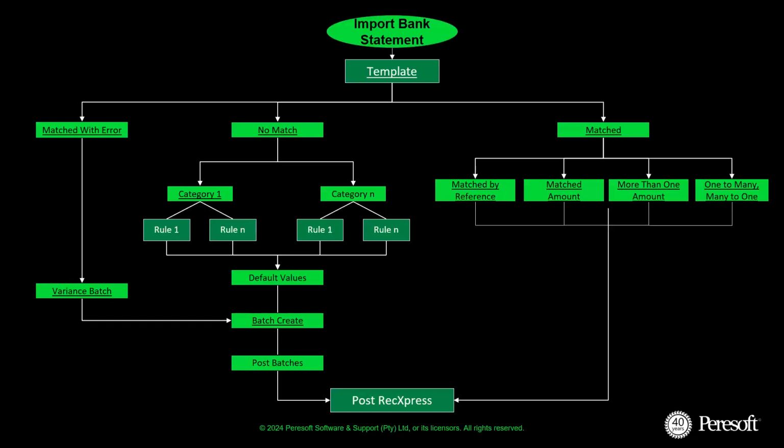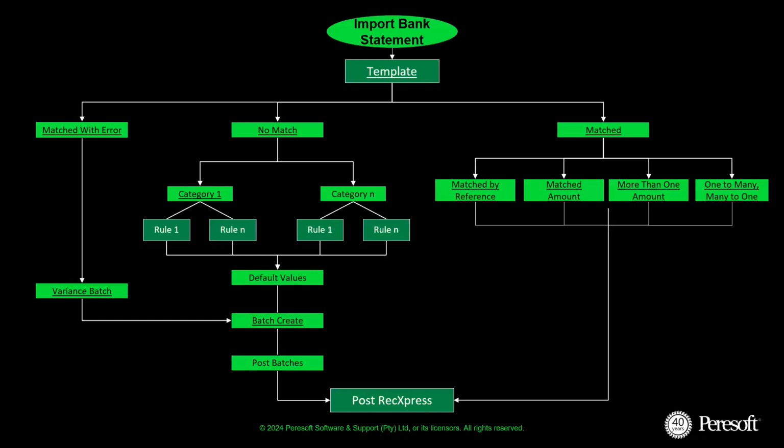Okay, great. Thanks, Wayne. So what you're looking at is the flow chart. When you're bringing in your transactions from the bank, it goes through 3 different matchings. It either matches the entry perfectly for you with a transaction in bank services, or it's a no match, meaning there's nothing in bank services, or you could have a transaction that you brought in and you've entered it differently to the bank. While RecXpress will pick up the reference and match it with error.